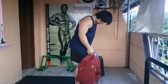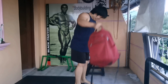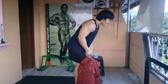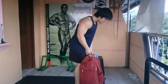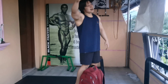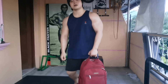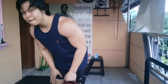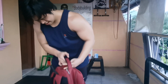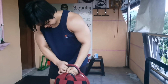You can use this for rows, for lateral raises, for upright rows. A regular bag, you can fit around 50 to 100 pounds on it without even breaking the bag, because that's the design of most of these bags. So that's a pretty good weight. You can also use this as a weighted vest for your pistol squats or your weighted pull-ups. So it's an amazing tool to be used at home, using a bag.